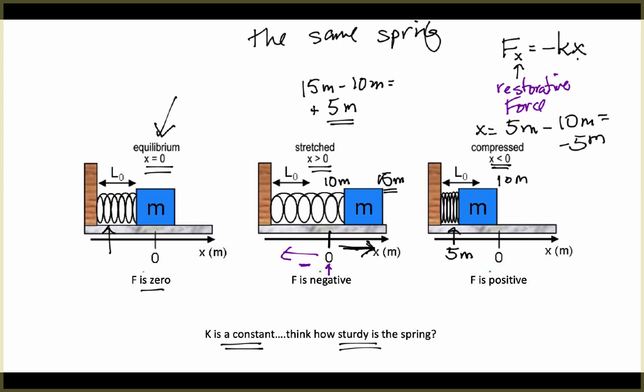So when you start looking at the force, when you're looking at this displacement, you're going this way. When you're looking at what way this guy is going to push to try to get it back to normal, he's going this way. So that's why it's positive. So that's the basic algebra of Hooke's law.